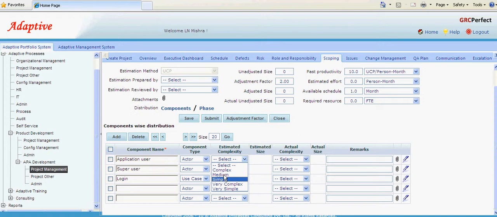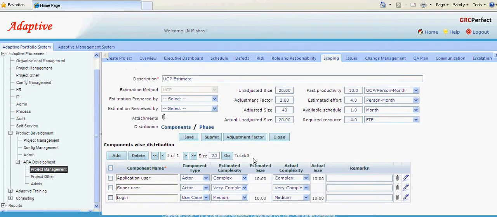Actor, application user is a complex actor, super user is a very, very complex actor, and login is a medium complexity use case. So I do all that and I say save. So if you see in the database behind, if we had computed properly, we would have got the estimated size. Since there is no number associated with very complex actors, it's not showing it. So for the time being, I'm just making it as complex.